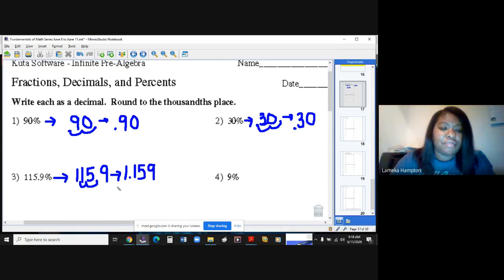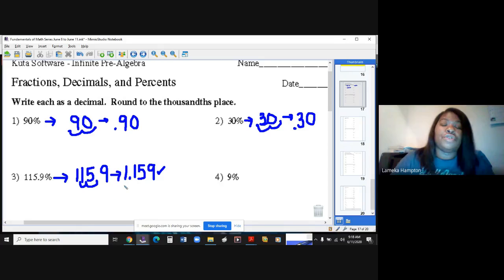Okay. Now, when I move my decimal 2 places over to the left, this is my answer. Now, it is totally okay for you to have 2 numbers as your decimal. It's okay for you to have a whole number and 3 decimal places here. That's totally okay. So do not be alarmed if you see a lot of numbers in your decimal. That is quite okay. So this would be my answer.